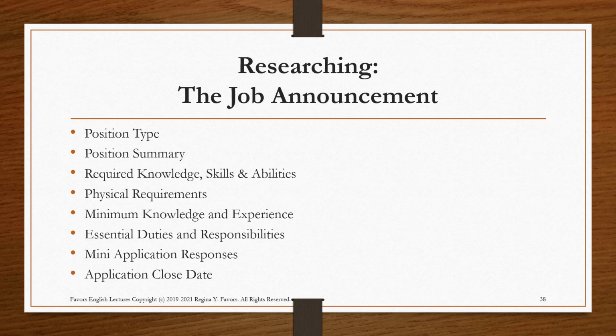So you may have an application that says, tell us why you feel like you're the best person for the job, right? And it basically is open-ended. It doesn't give you a really clear word count, so you could shoot for the stars. But of course, you want to be succinct. And then application close date.